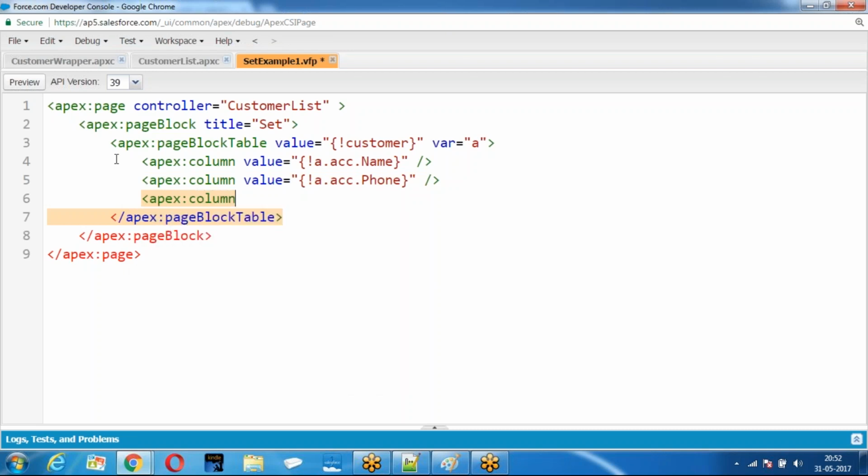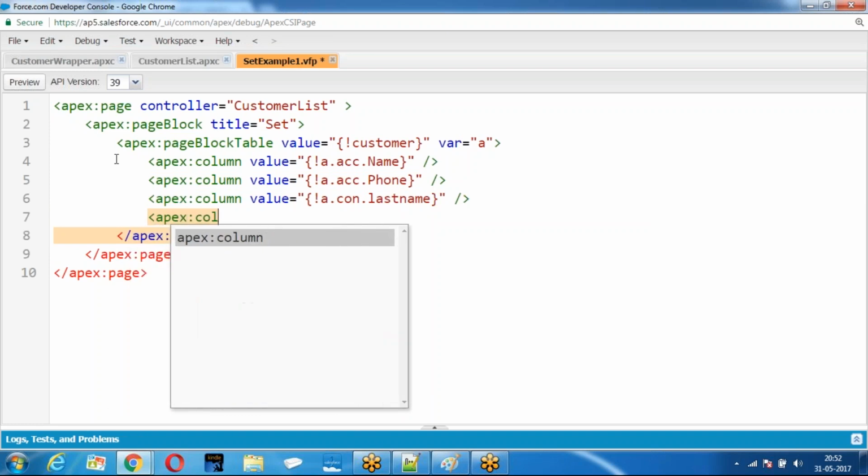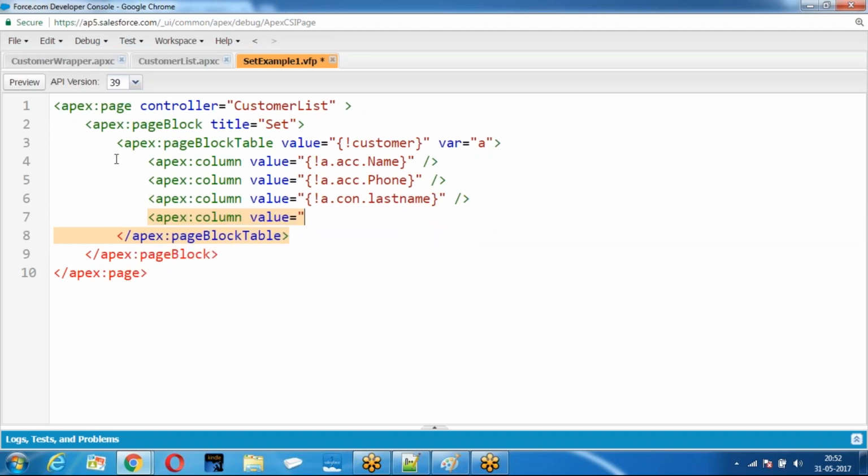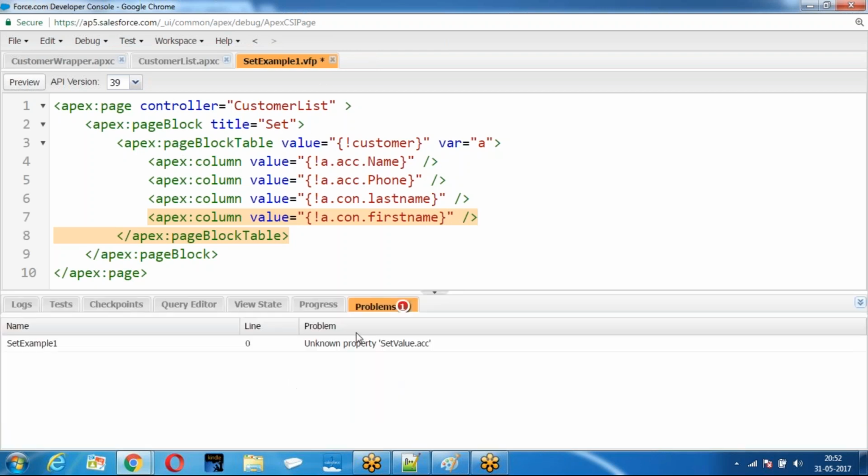We have column value equal to A dot con dot value equal to, we created. Now I am trying to display. When I am trying to display, it is throwing an error message.